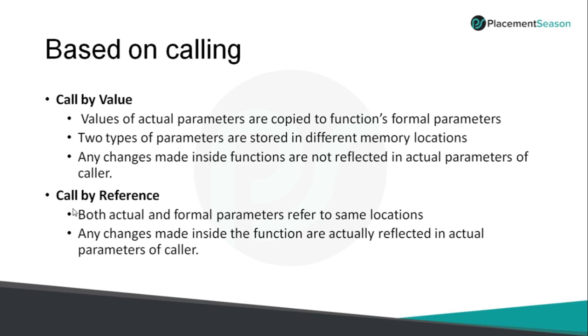So the changes you make inside the function will be reflected if and only if you send by reference or address. If you use call by value, that will not be reflected in the main function. Let's discuss this with a simple example by using the Code::Blocks IDE. We will discuss a swapping program to understand this concept in a better way. Let's move on to the Code::Blocks IDE.